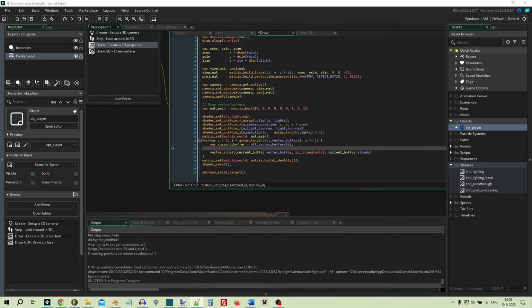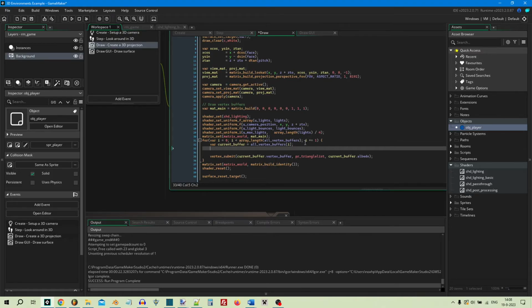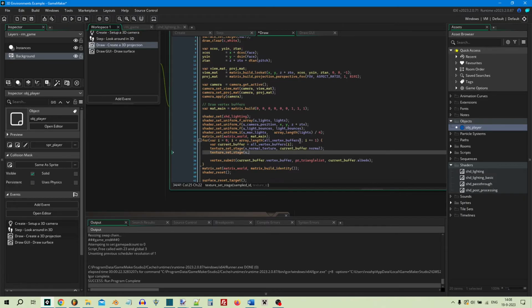In our draw event, let's use these two new uniforms and upload our normal and roughness textures to our shader. You can do this using the textureSetStage function. This will take in the uniform sampler from earlier and a texture. For this we will use the textures we stored in our struct. With all of this set up, let's use our normal map to fake additional geometry in our mesh.